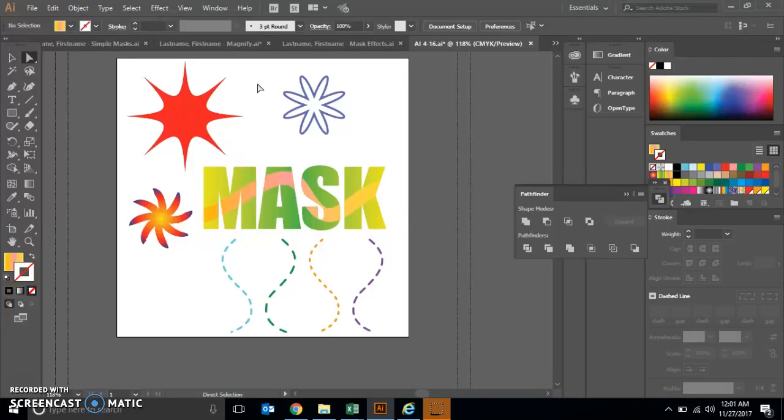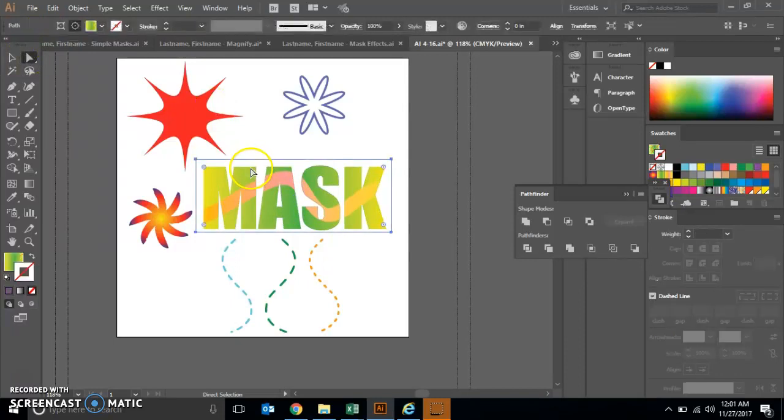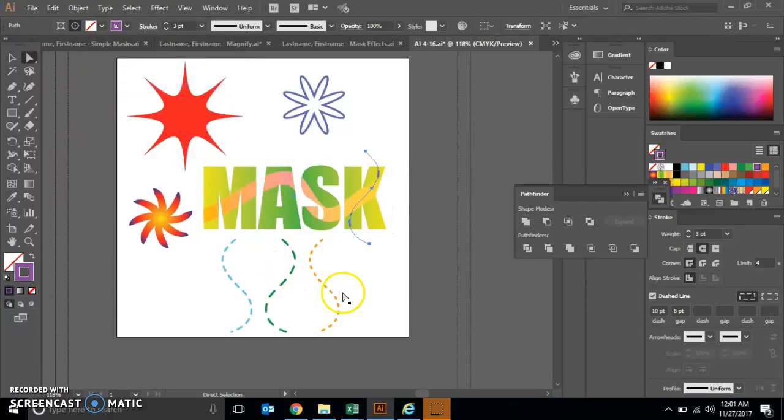So we're going to do the same type of strategy with adding these dotted lines over our letter. So going to the Selection tool, dragging it over, and then doing your Control X to cut, going to your Direct Selection tool, selecting that rectangle, and then going to Edit, Paste in Front. So now we have our dotted line somewhere on our K.